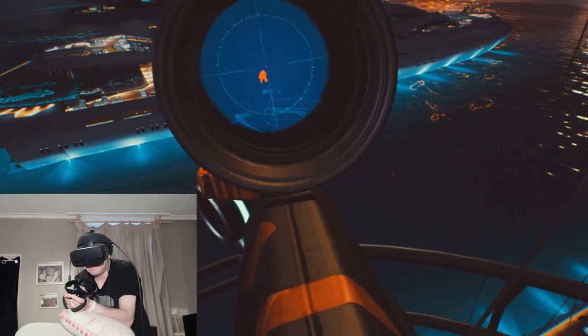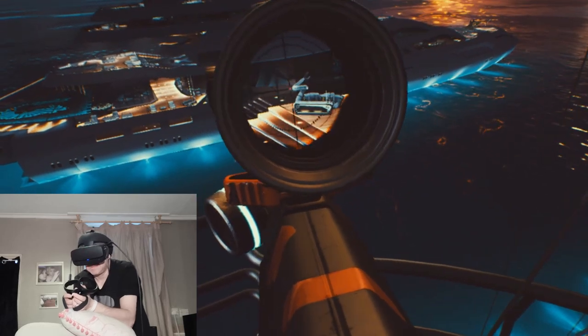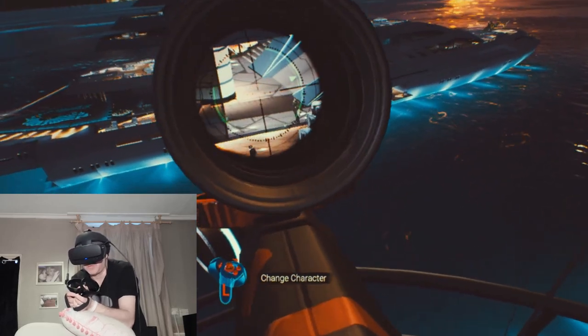How does it look over there? I see multiple guards. Okay, we need to take out all these guards now.